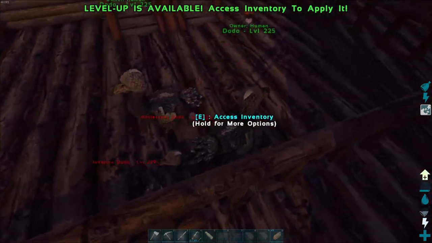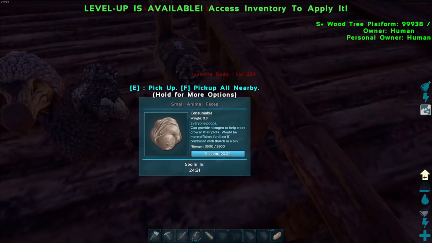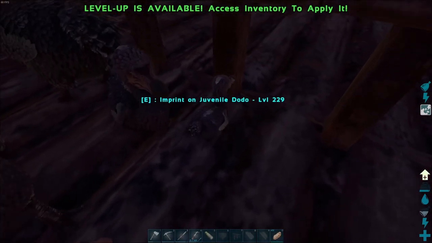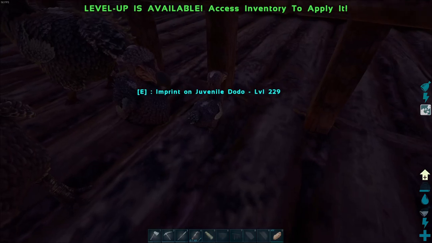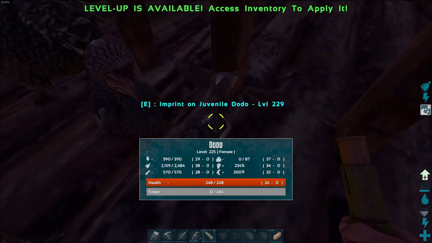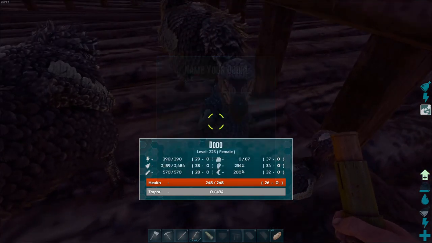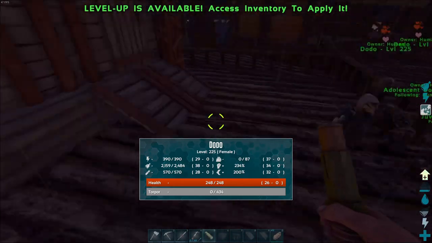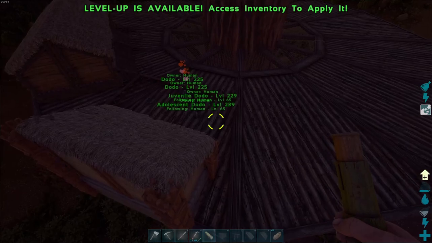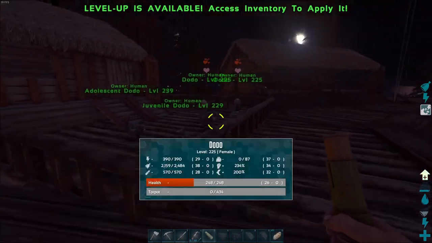Ooh, we got twins! Let's check these. Let's check. What are you guys? Come on. What are you? Female? Okay. Nice! Alright, that's a good start. That's a good start to our chicken coop. Perfect.